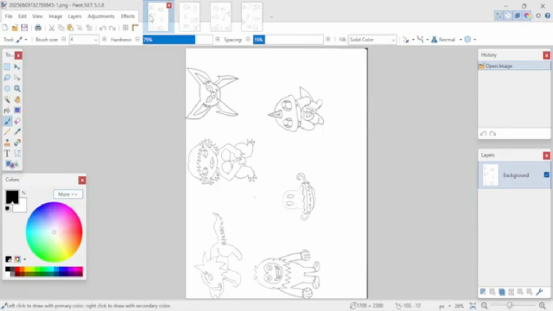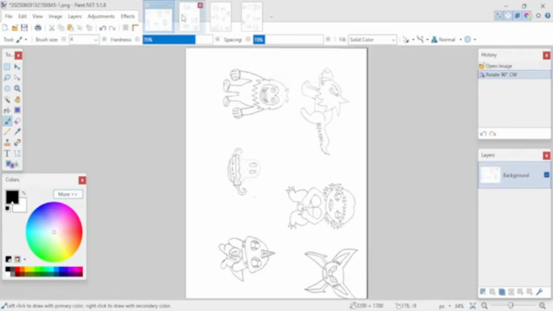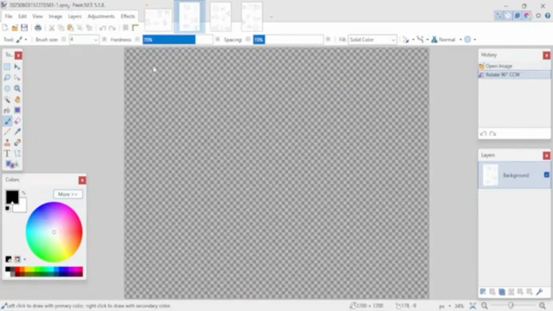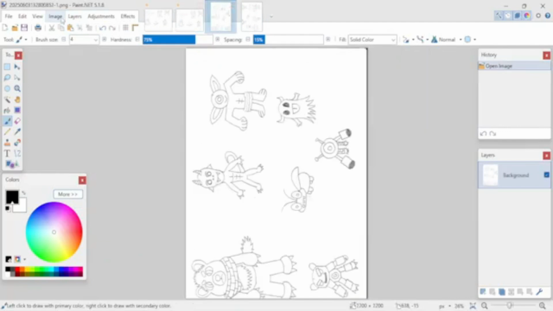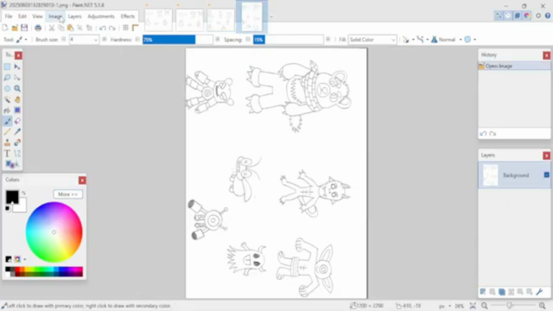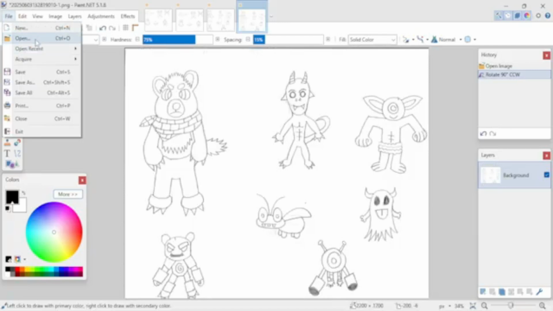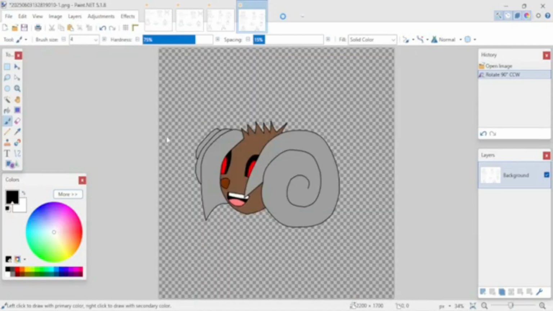So right now, what I have to do is rotate these images clockwise and counterclockwise for some of them. The real reason why I have 2 scans of each of these is that I draw things by hand first. I'm actually going to show you guys something. I'll open recent, because I did this before on a live stream, and it just didn't work, so I just decided to make a video.